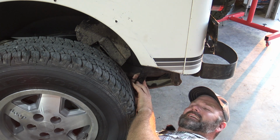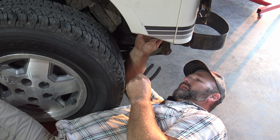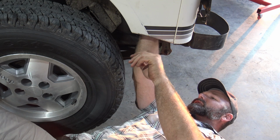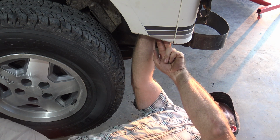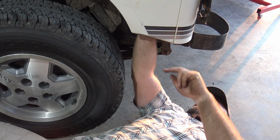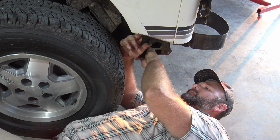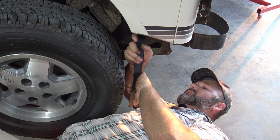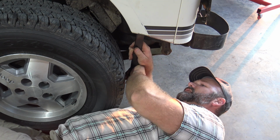No rust here. I know if I don't fix this, it's gonna annoy me to no end. But man, that's some heavy duty metal right there. I do believe the wheel has fallen off of this at some point. This was a tow vehicle from what I can tell. It's got a tow bar on the front, or a mounting setup for a tow bar. I don't know that 170,000 miles. You guys have to let me know. Will it still rack up miles on the odometer on the Jeep if you're towing it in neutral?